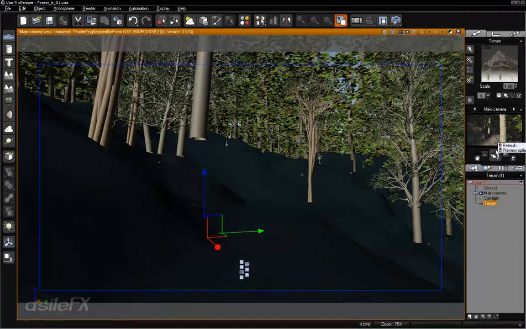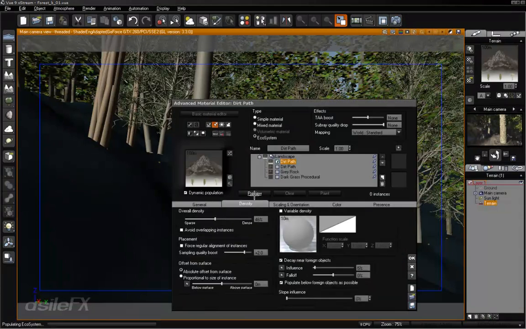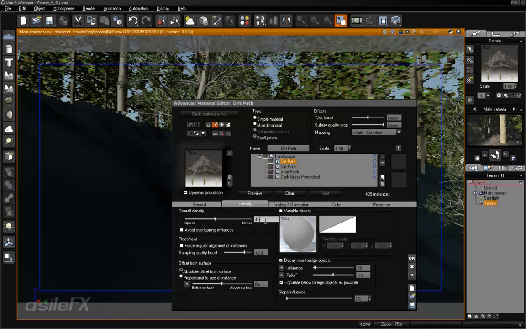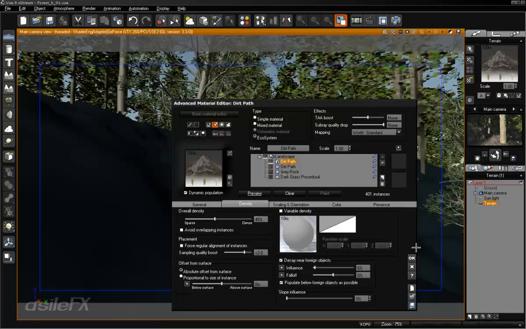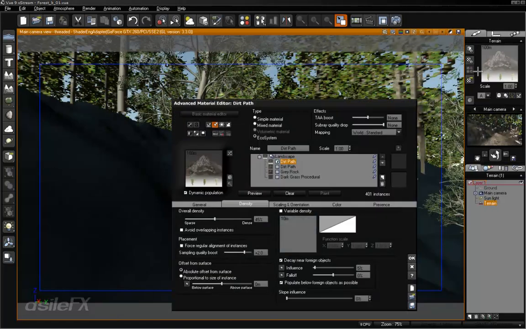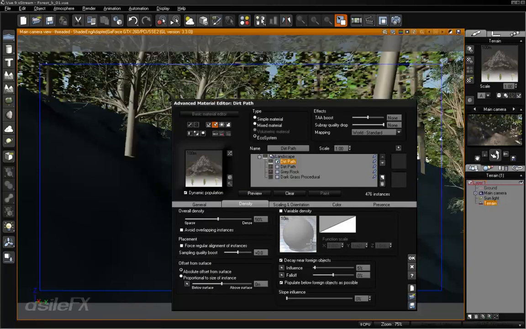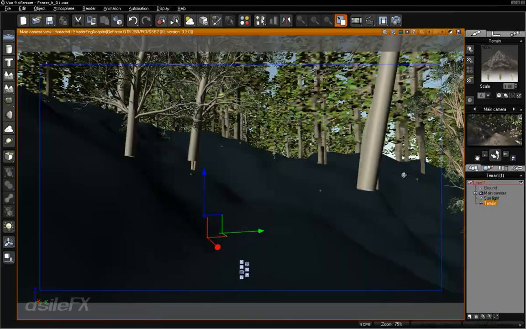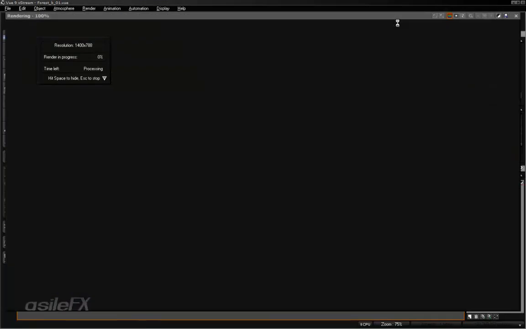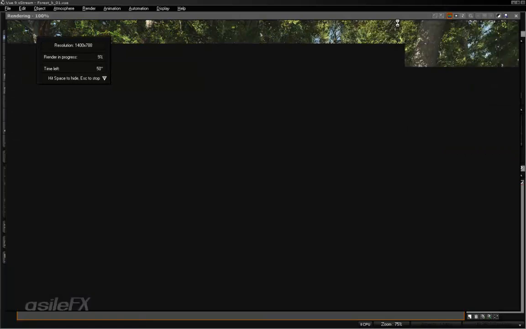And just before I render this, I am going to turn down the density to, say, 45, because these are just our larger trees. Maybe I'll go ahead and bring it back to 50. I can also turn down the sampling quality to 0. If we need to increase that, a value of 1 should do it, and we'll let that render out.